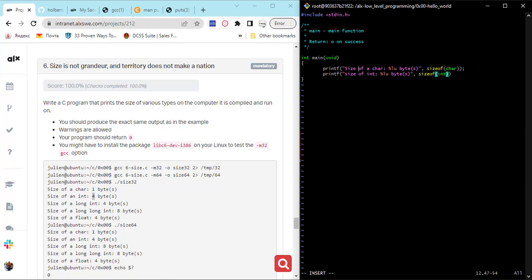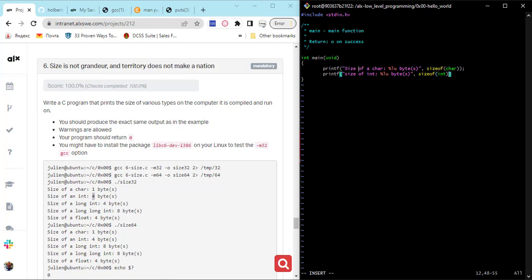Okay, so this function will run on any system and it will just get the size of that particular type on your computer. It doesn't matter if you're using a 32-bit, it will display the size of that type on your 32-bit. If you are using a 64-bit, it will display the size of that type on a 64-bit. So that's why they specified here that it is compiled and run on any computer. This is just what they ask us to do. Now we are done for int.